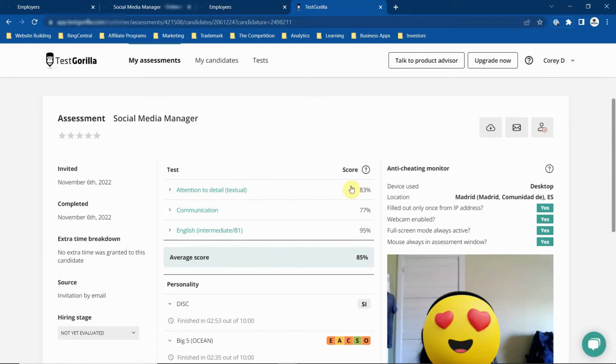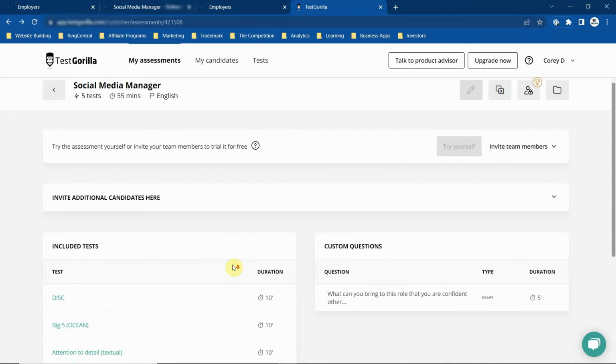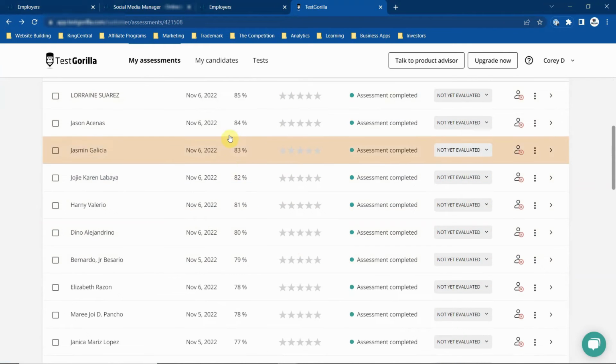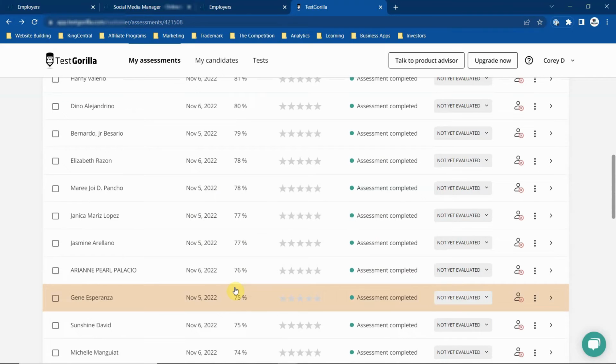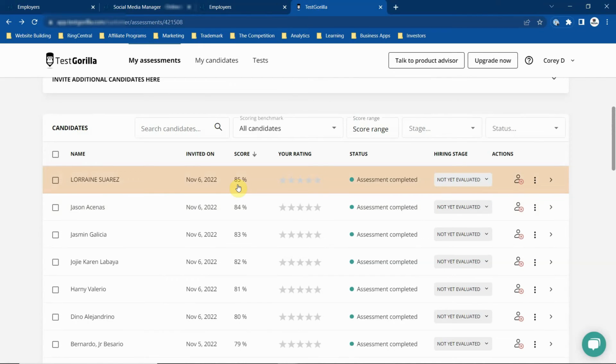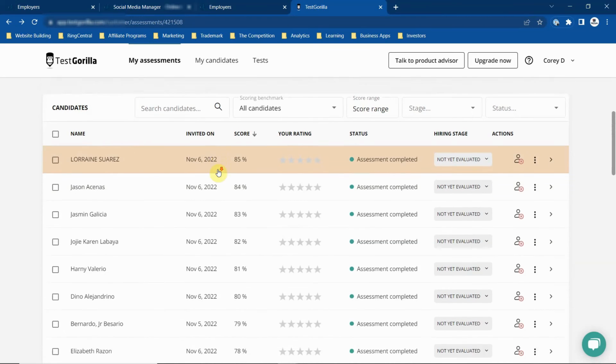So I just wanted the numbers. It's just a numbers thing. So I got the numbers, and the fact that they actually took the time to take the assessment. It's not as much about the score, it's just the fact that they actually took the time. So that's awesome. And so this moves them next to the interview stage, where you can actually talk to somebody and say, okay, now this person is going to be a good fit for my company, what I'm looking for in a certain role, how do they communicate with me during the meeting. And then that helps narrow it down more.